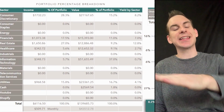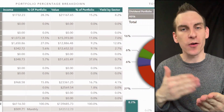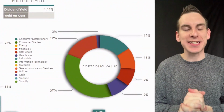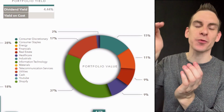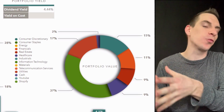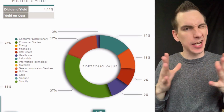And the most fascinating thing, like I said last week, is taking a look at the portfolio value day over day, because there's been so much volatility in the market. I found it kind of interesting that overall my portfolio has kind of balanced itself out, with financials and REITs for some of my bigger holdings getting slaughtered, kind of averaging them out to the rest of the stocks in the portfolio. But let's just get into these accounts, guys, because I know that's what you want to see.